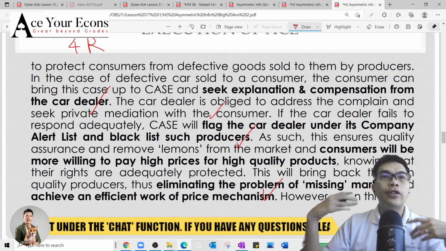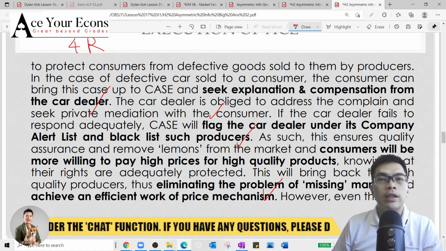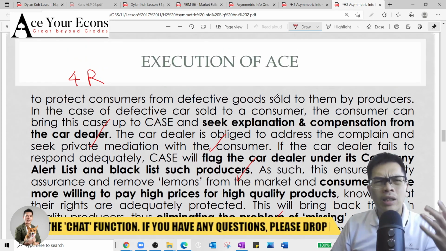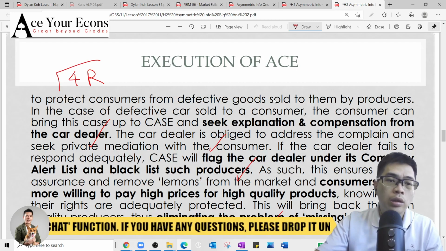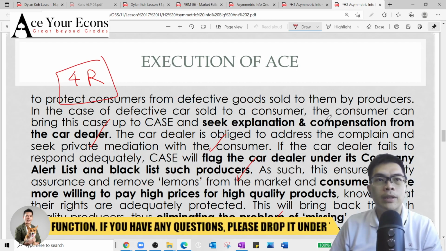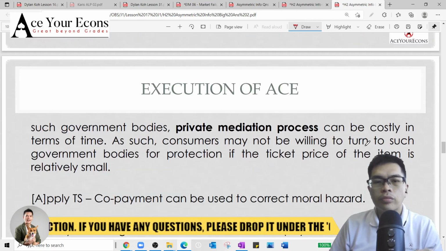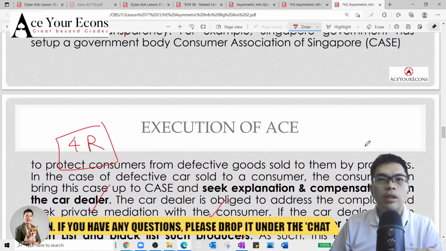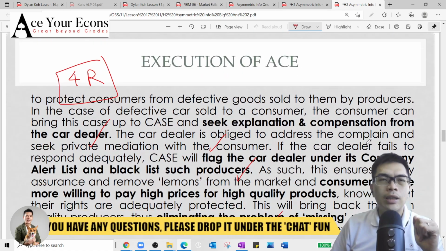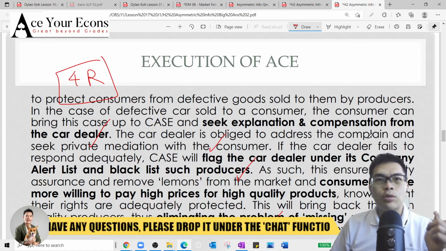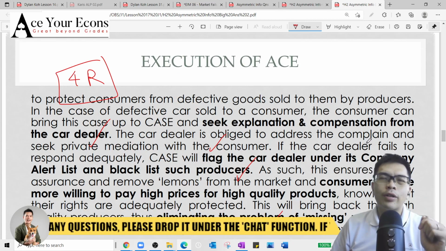If you can illustrate from this perspective, I think it's good enough. On hindsight, I think the 4R is really good. If I were to rewrite this, I would just keep it simple with 4R, and address each one accordingly. The first 3 Rs are the most important. The last one about refund also can.